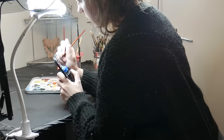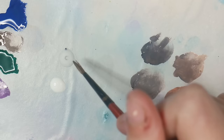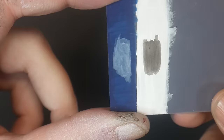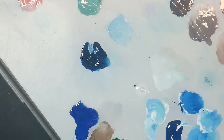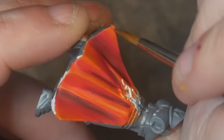As you continue to glaze, your glazes are going to get thinner and thinner, but you still want there to be some actual pigment to it. If you thin down your paint too much — specifically lighter colors like white — you can begin to get a grainy texture as the pigments themselves become visible inside your glaze medium. Paint can only be thinned so far before it starts to fall apart, so always test it on the back of your hand before you apply it to your model. If you're having trouble turning paint into a glaze without it becoming grainy, try mixing that exact color and layering it on instead of glazing. After you apply your glaze, you can quickly apply another pass, but be sure to allow your glaze to dry in between each application. Otherwise you can start to pull up the paint and cause texture.